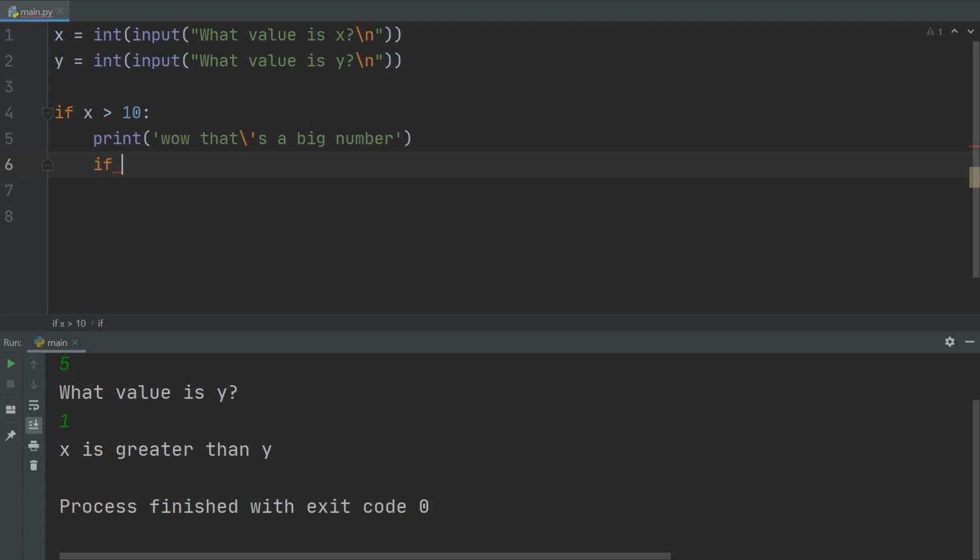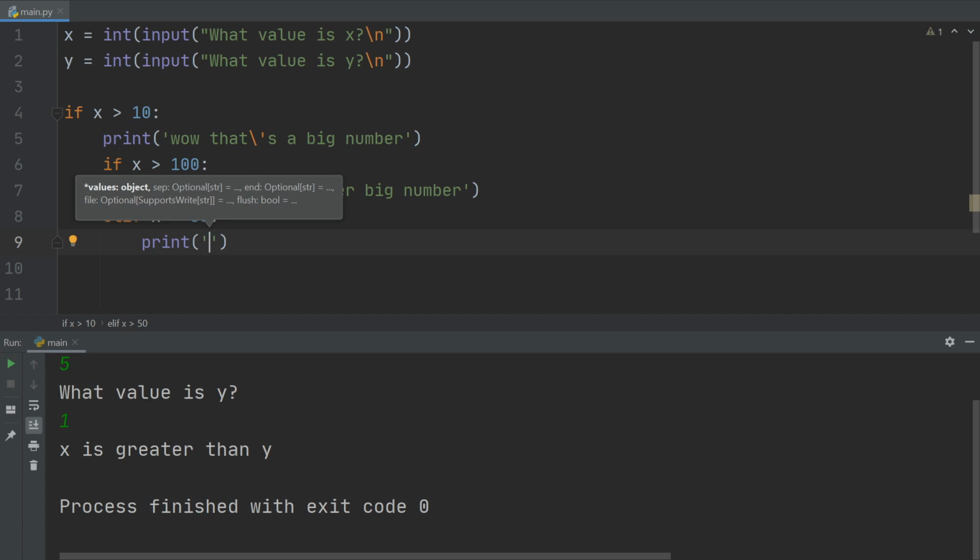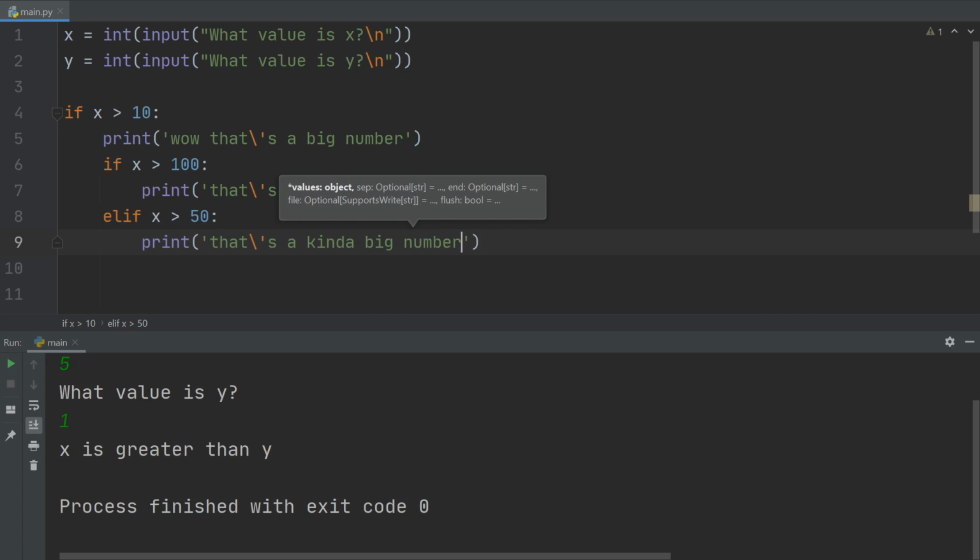If x is greater than 100, I'm going to print out that it's a super big number. And I don't know, if x is bigger than 50, print out that's a kinda big number.